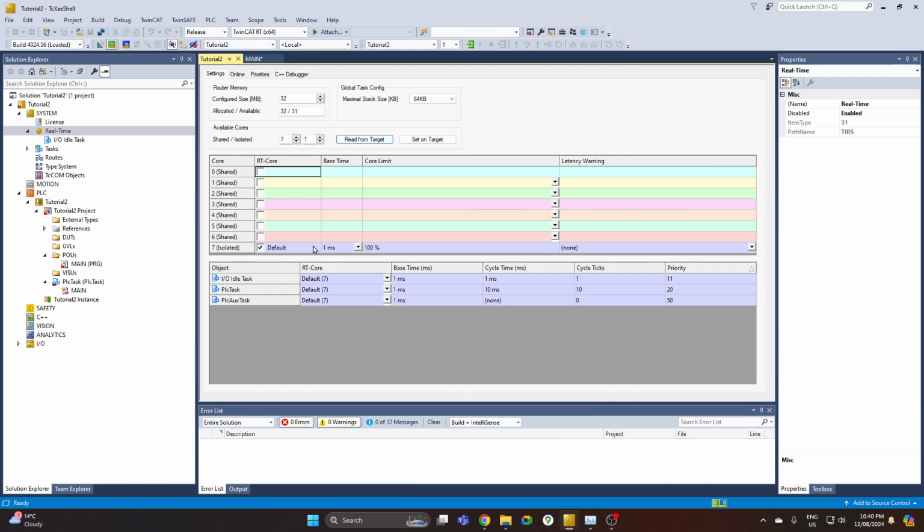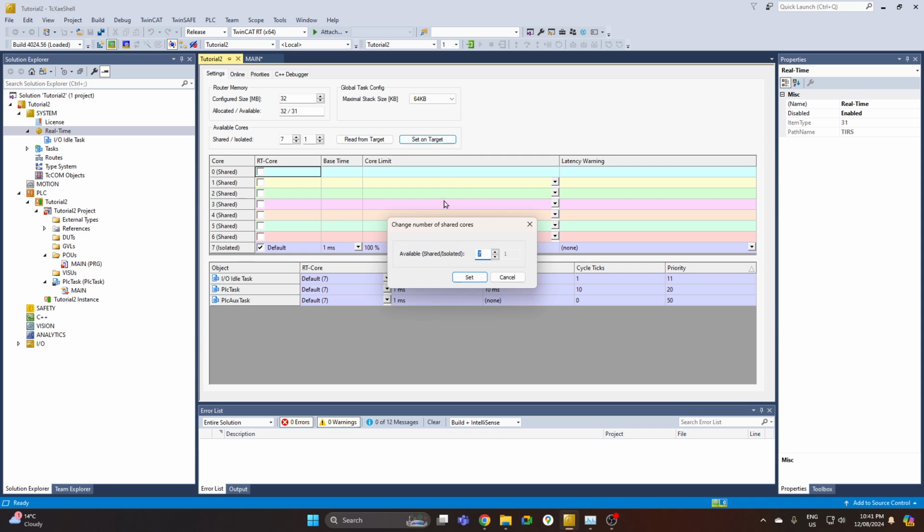Later on we are going to see how to do it in a virtual machine. But if you have a 4 core CPU or 12 core or whatever, you need to set at least one of these cores for your PLC, because we are not going to use any hardware, especially if you're a student. Do not pay for anything.